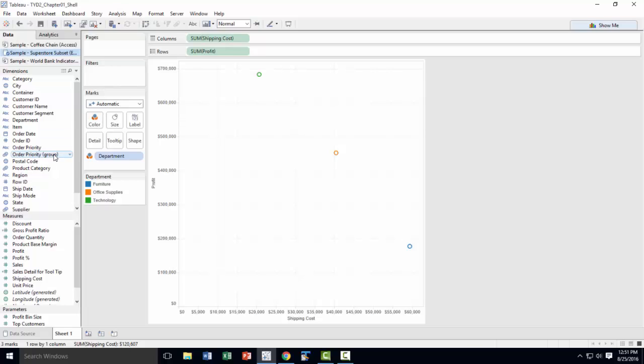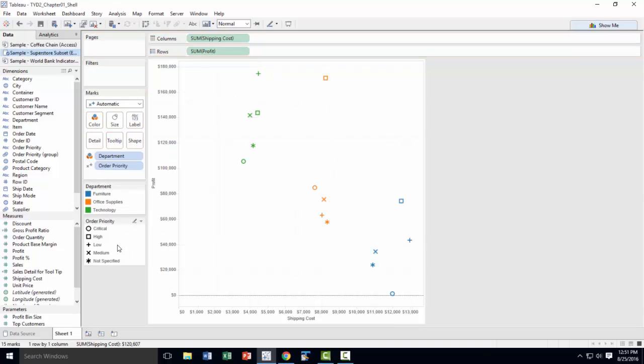Now we can add order priority to shape. So move order priority to shape. Now you see that we are further dissecting the data into different groups within each department. Within each department, we have several levels of order priority, and the order priorities are listed here.